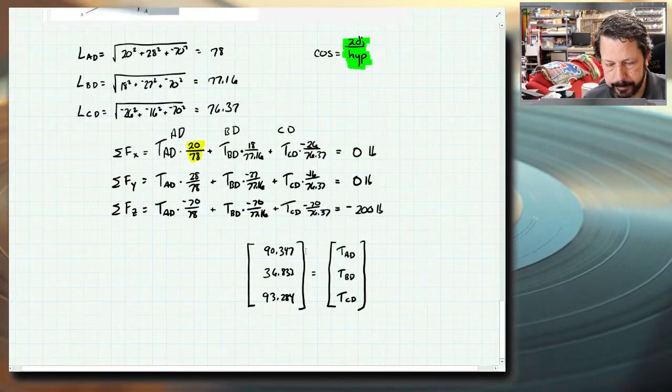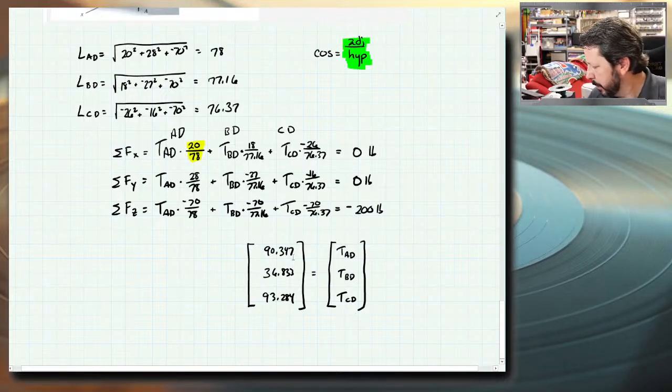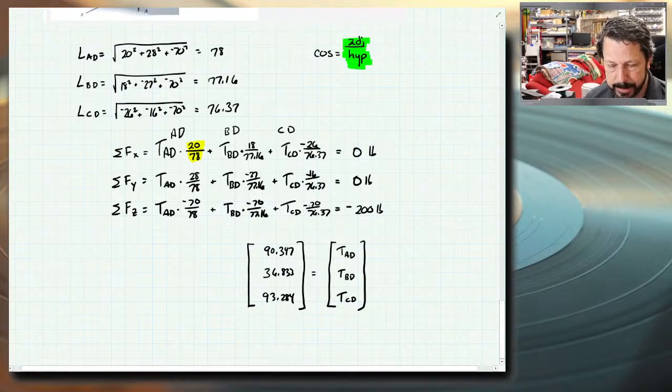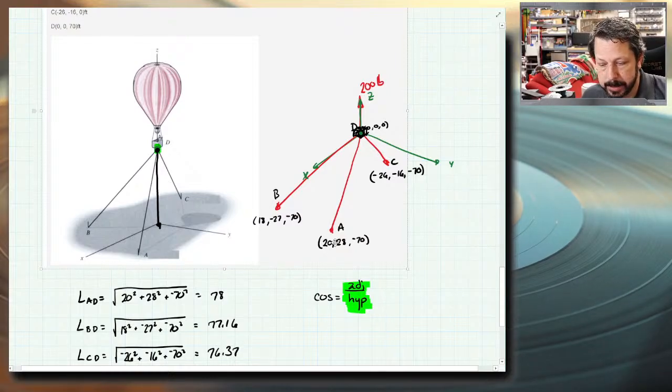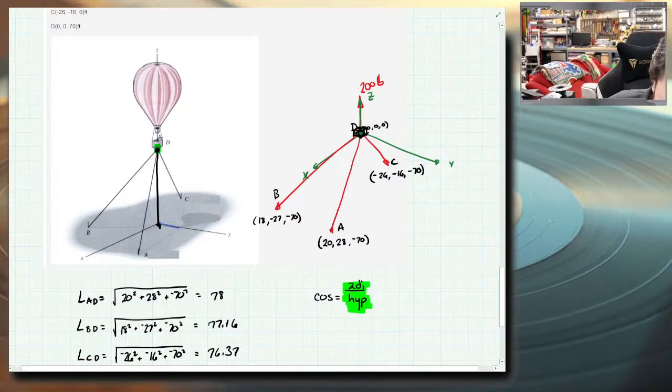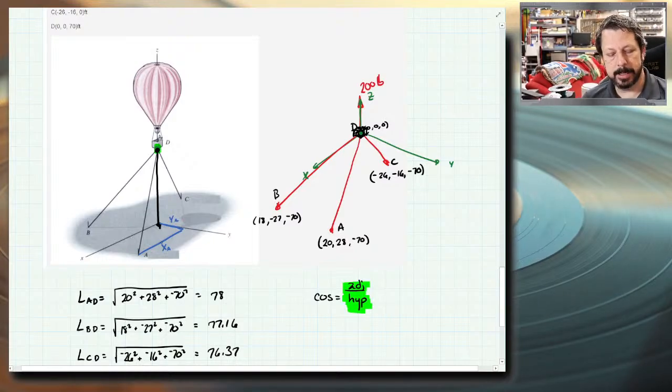So nothing terribly complicated, but little places to go wrong. Lots of putting these coefficients in right, not dropping a negative sign somewhere. Either figuring out or being given the coordinates of the points, A, B, and C in this case, or you might be given a picture and you've got this kind of thing where you've got to figure out the y components and the x components based on some kind of dimensions drawn on the diagram.